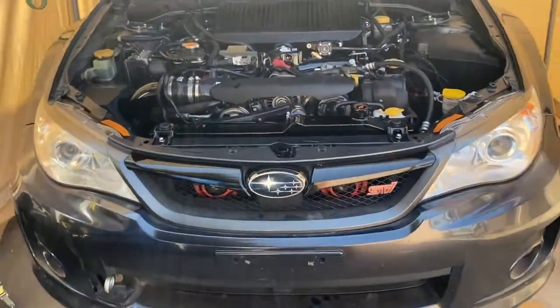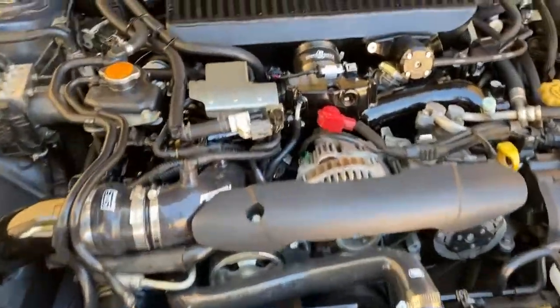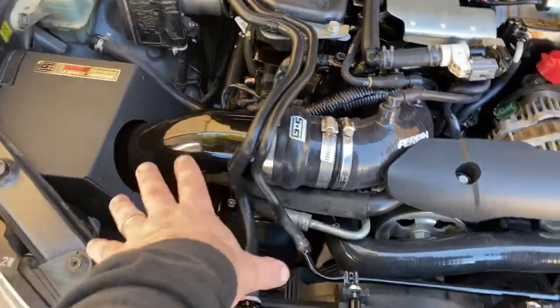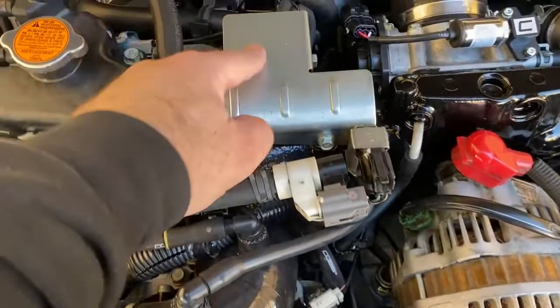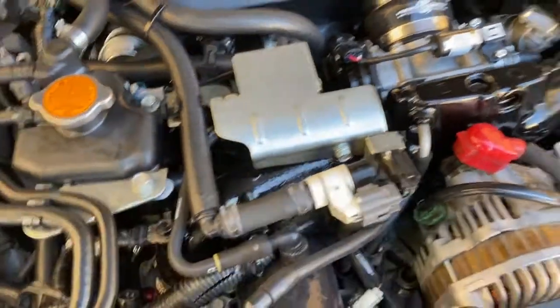All right, well, everything's connected and put together. So I love the Grimmspeed intake. We did get it powder coated. The Cobb boost solenoid is underneath here. I like it, it's super stealth. You can barely see it.